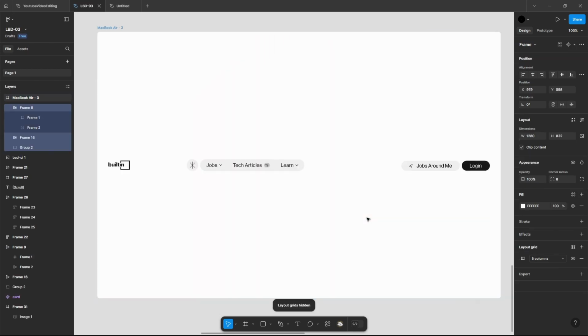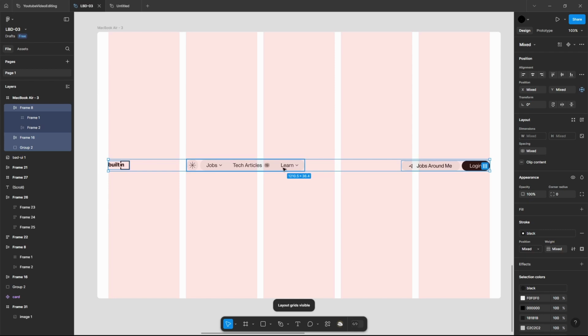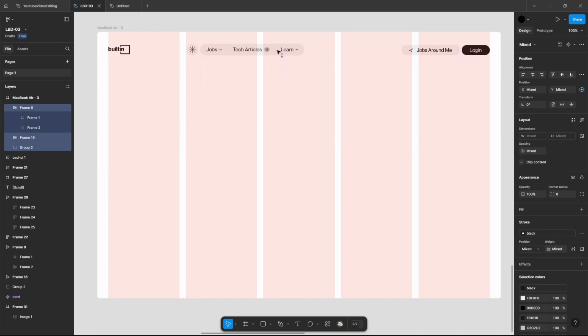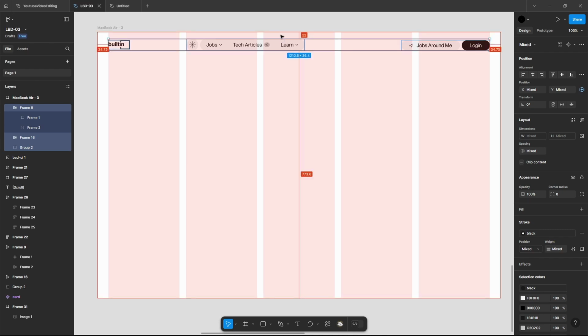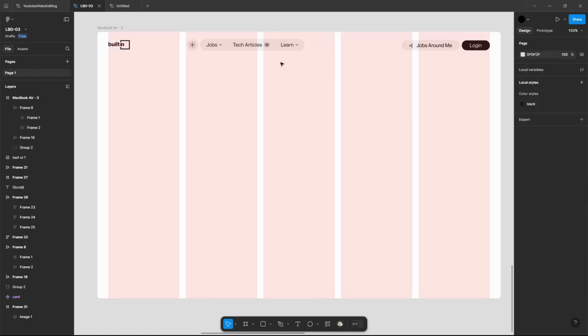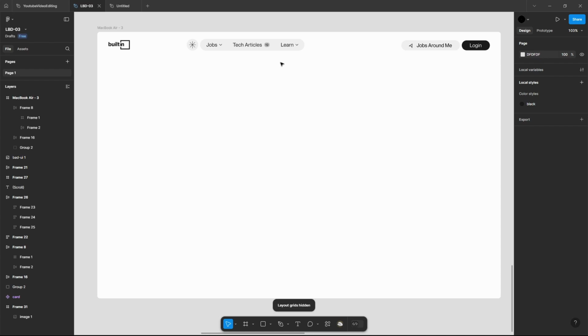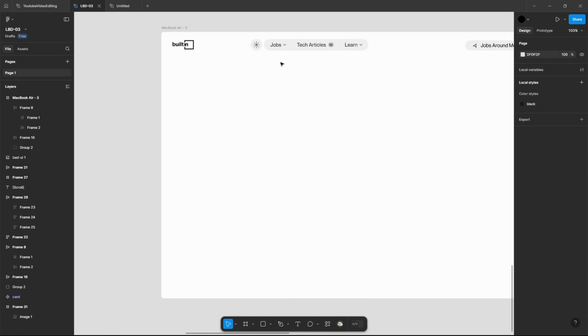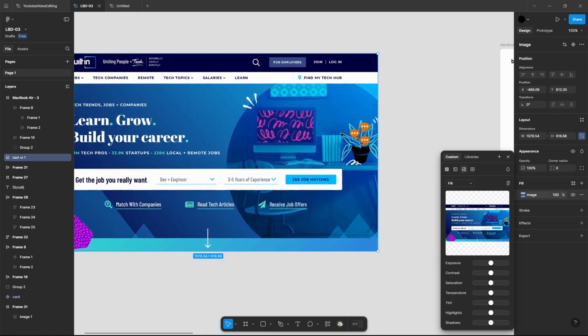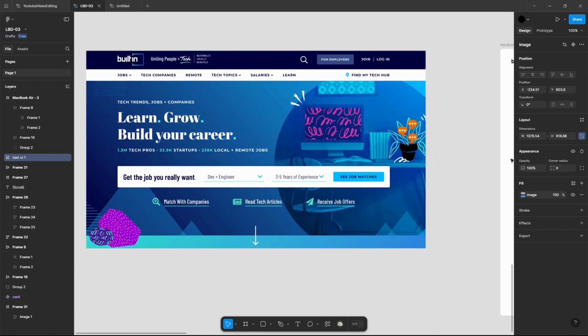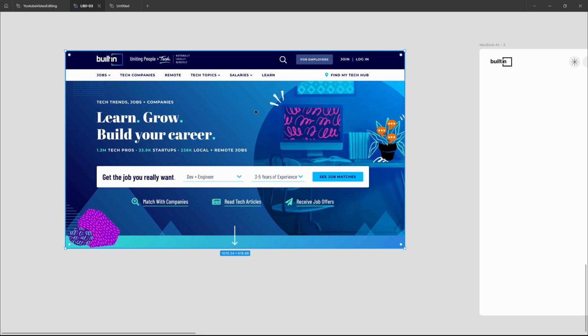Now I'm going to pull in the navbar and make sure that's aligned to the top. So we have 22 pixels from the top. I don't know why, but 22 pixels always looks nice enough. Now the first thing you'd notice is that I took away the colors, the gradient colors from the logo and all of that.